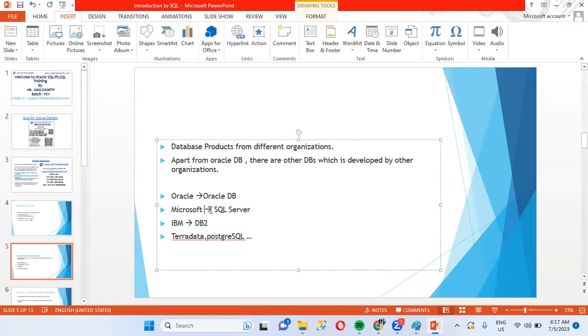Along with Microsoft, IBM also developed a database, that is DB2. And others we have are Postgres, Teradata, Big Data. These are a couple of databases that have been developed and are in existence. Among all of these, Oracle DB is the most popular one, which is also the first one. In terms of usage, Oracle DB gives better performance and storage of data. You can store as much data as you want with minimum storage volume.